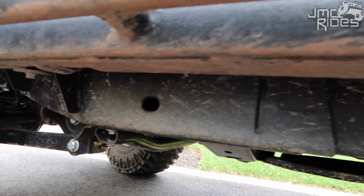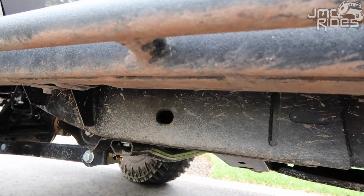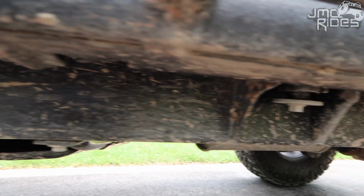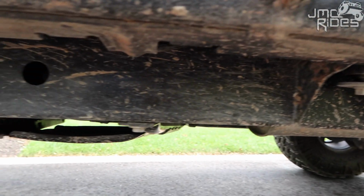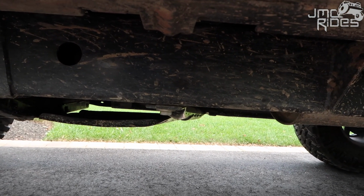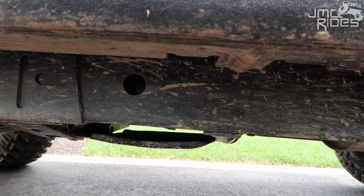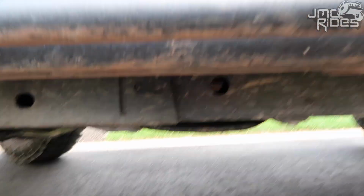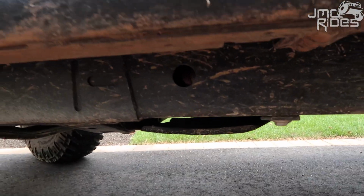My Jeep is pretty dirty underneath. That's not rust, that's just mud from off-roading. But anyway, I have a lot of cleaning to do on my Jeep before I put on that AMSOIL heavy duty metal protectant. But let me show you guys the holes. I'm sure you could already see them, but let me organize myself here.